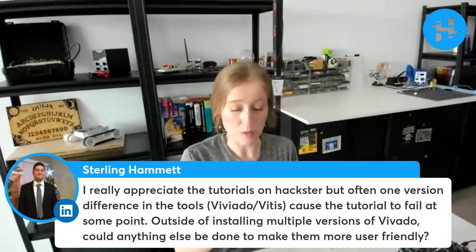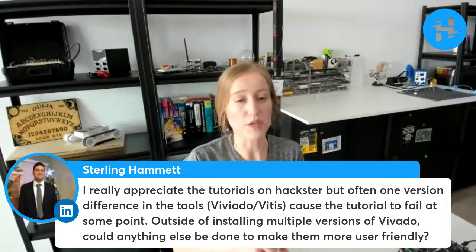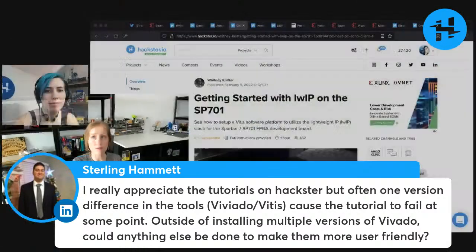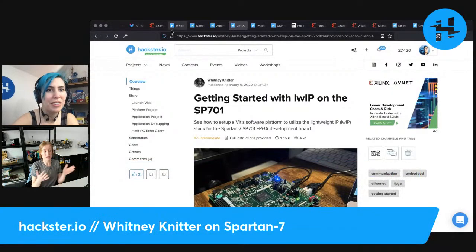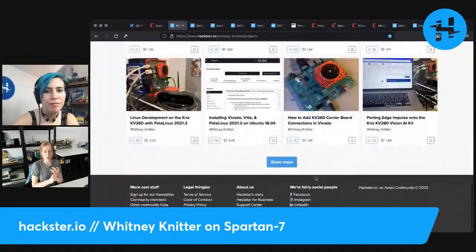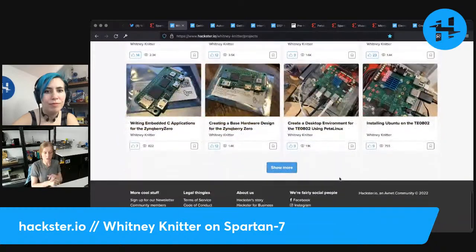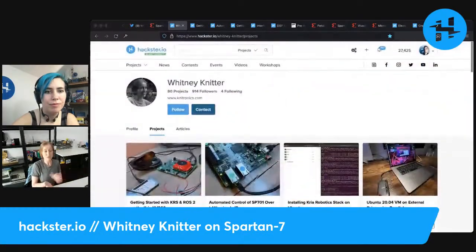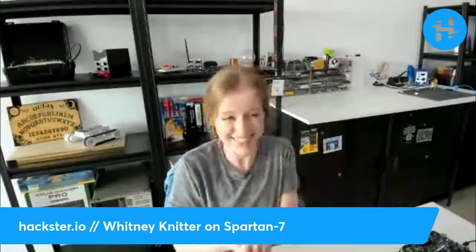So personally, that's why for a lot of my really popular tutorials, I make a new one every single time a new version of Vivado/Vitis comes out. And there's a different balance with when you decide to update Vivado and Vitis. I'm a little more careful about upgrading the OS. If you're a Linux user, you don't want to upgrade to the latest version immediately. I just recently updated to Ubuntu 20. I'd been on 18.04 until very recently. It wasn't until some of the Creo robotics stuff, which I'm going to cover next week, because that didn't have anything for the older version.